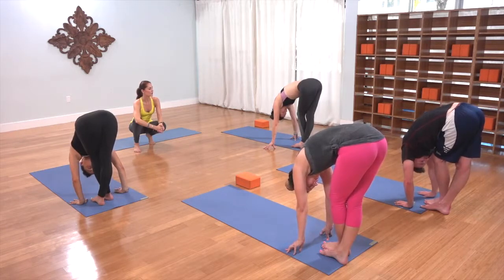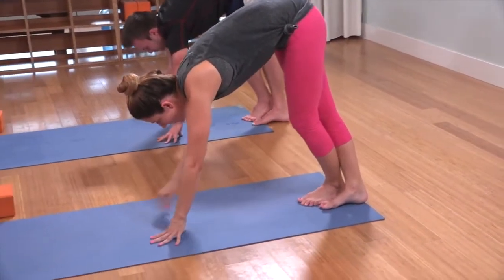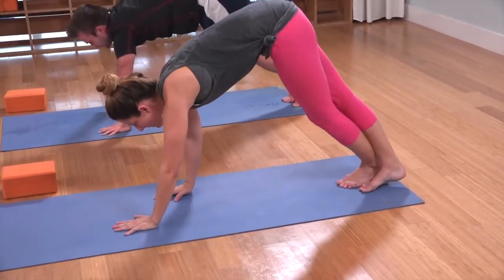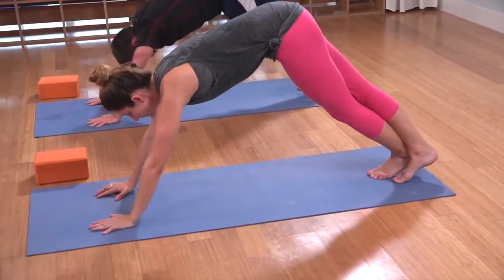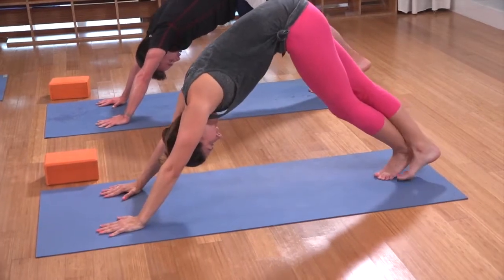Take one more big inhale. Keeping the legs crossed, walk your way back out. Downward facing dog. One hand at a time. You just make your way back out to the top of your mat. As you ground into the inner hand, it firms its way down into the mat.